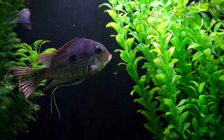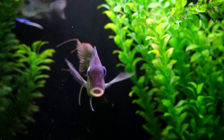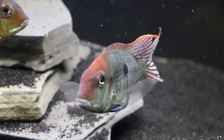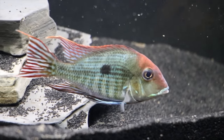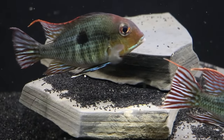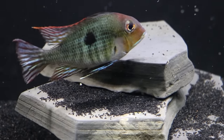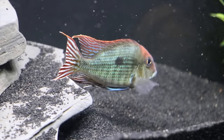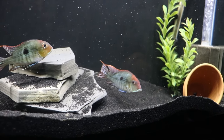There are some things to consider with the Geophagus tapajos. Like the other cichlids discussed, a breeding pair will become slightly more aggressive towards other fish. If you have more than one male in the 55-gallon, you'll want some structure and line-of-sight breaks, as they will sometimes spar with one another. The main downside compared to the other fish on this list is cost — males at three or four inches commonly run $30 to $40 each. They're also harder to find; unlike electric blue acara or angelfish which are in most pet stores, the Geophagus tapajos and Guyanacara may require more searching.